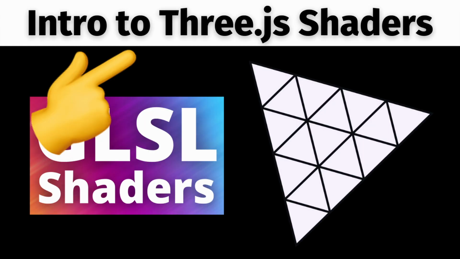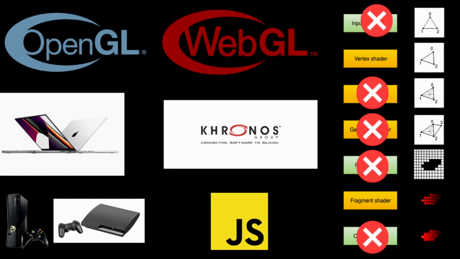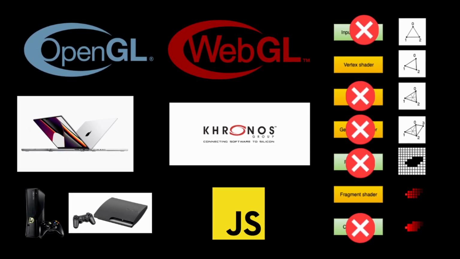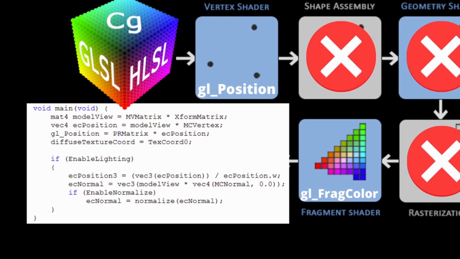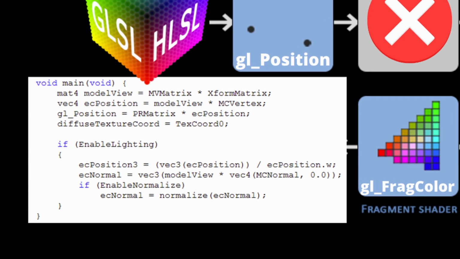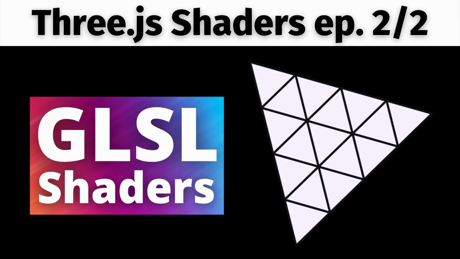In our previous three.js tutorial, we went over the basics of shaders. We started with the introduction to the web graphics pipeline, then we went over what vertex and fragment shaders are, and even wrote some simple shaders in GLSL, the graphics library shading language, which looks sort of like C. In this video, we'll take our shading skills to the next level by learning about uniforms and varyings. Let's jump right in.